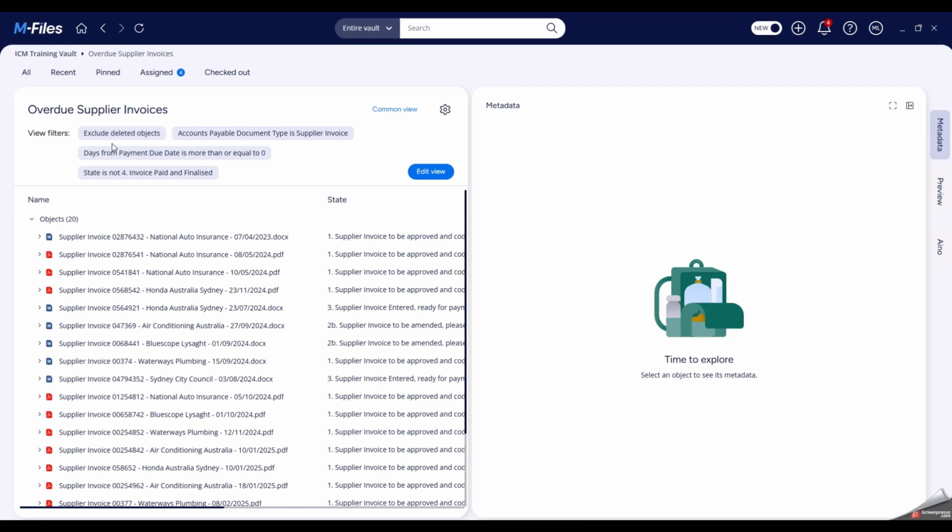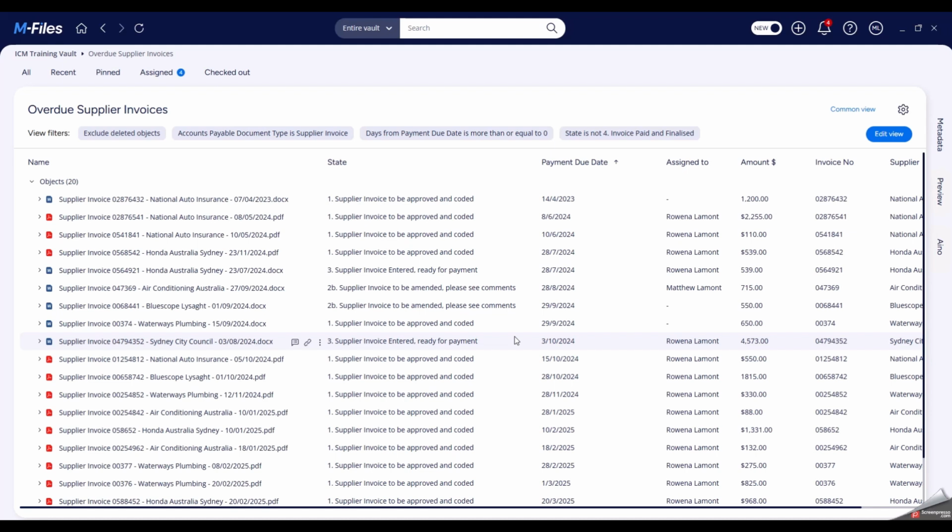In this case, the criteria are that the document is not deleted, that the accounts payable document type is a supplier invoice, that the number of days from the payment due date is more than or equal to 0 days, and that the document workflow state is not invoice paid and finalized, or in other words, that the invoice is yet to be paid.